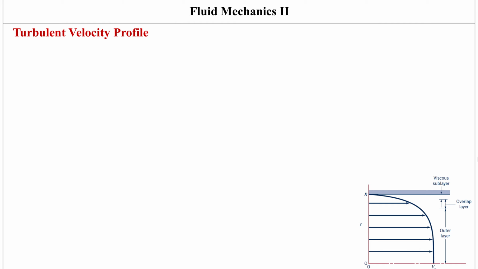What do I mean by that? When we're looking at the viscous sublayer, what is important? The fluid viscosity is important here, and density is not that important. Why not? Because we're not moving huge chunks of finite particles in the viscous sublayer. And similarly, when we're talking about the outer layer here, density is a more important factor as compared to the viscosity. So by using different approximations, by using different dimensional analysis arguments for the flow, conclusions have been found for the turbulent velocity profile.